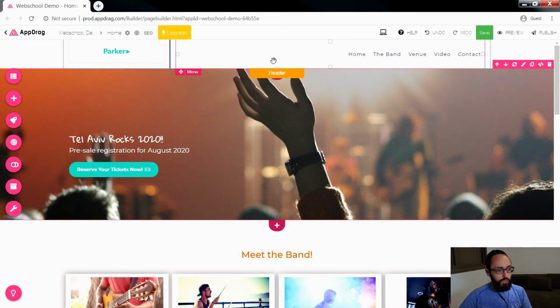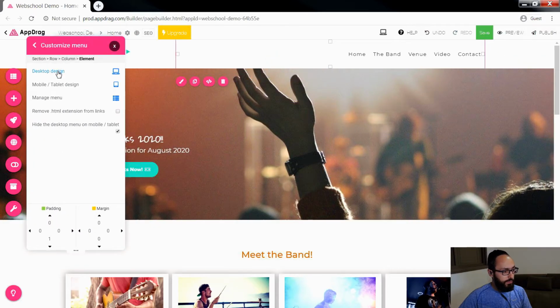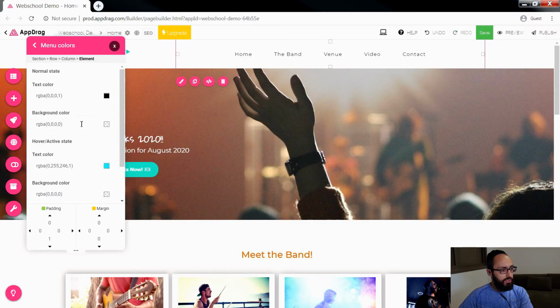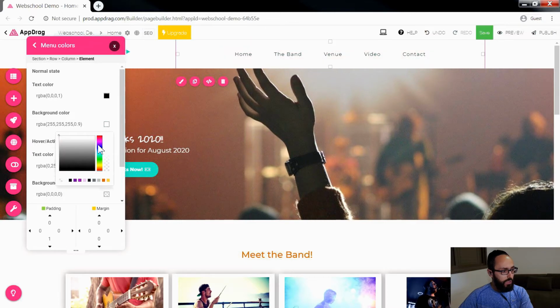All right, double click. And now I get the desktop design. First we could position it in the center. So now it's centered in this column. The distance between the buttons is the padding that's right here. So I could space that out a bit. Put 20 and 20. Now the buttons are a bit more spaced out. Let's just do 30. There we go. I have room, so why not? In the colors, we could change the background, if you want to put a black background, but we just want it white. Text color.